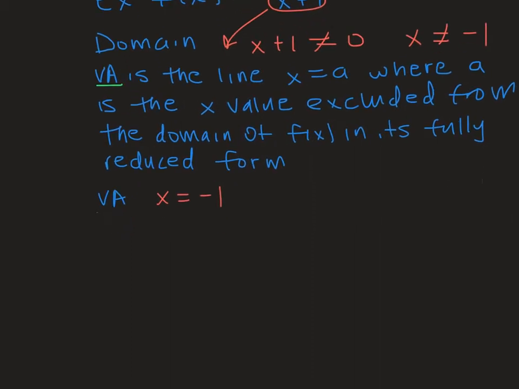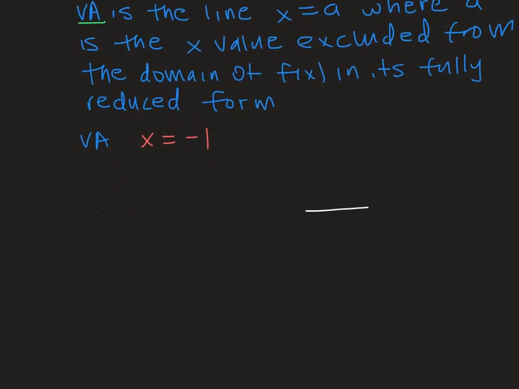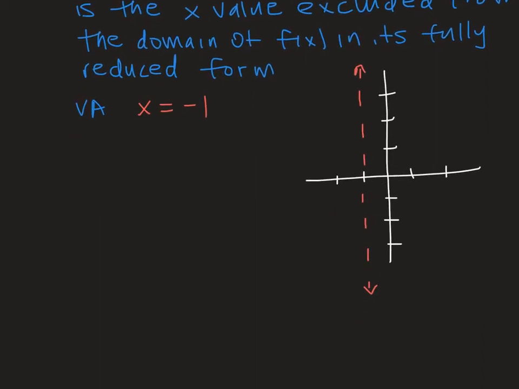Okay, so if we want to start the graph of this function, we can start by putting in that vertical asymptote. Remember that the definition of the vertical asymptote is as x values get closer to it, the function is going to go to positive or negative infinity. So the vertical asymptote is not part of the graph. It just gives us a place where we know that the function is going to either go up or go down, positive or negative infinity. So here is the vertical line, and we're going to label that it is x equal to negative 1.